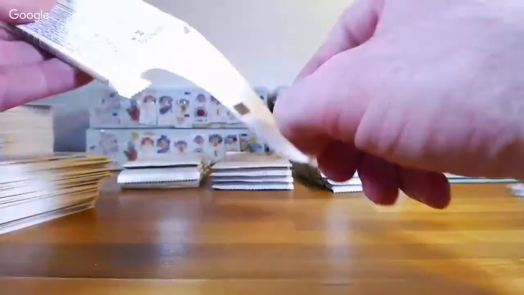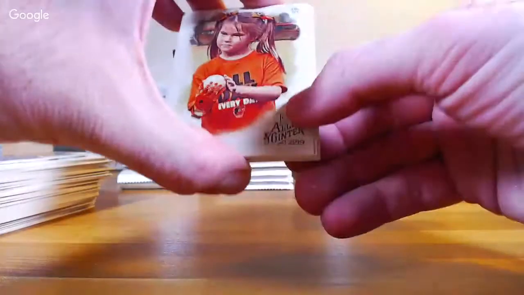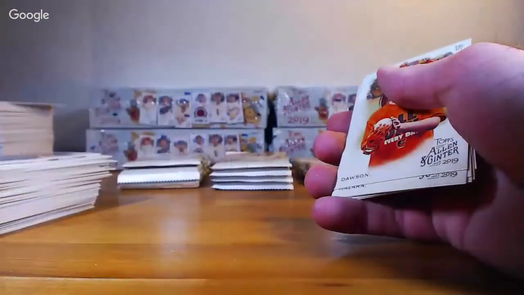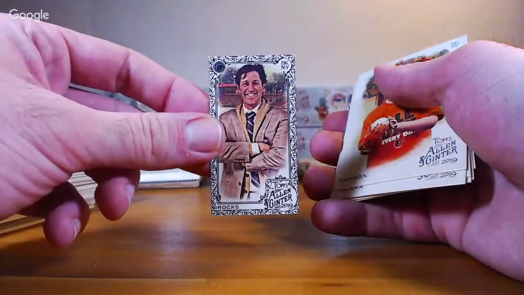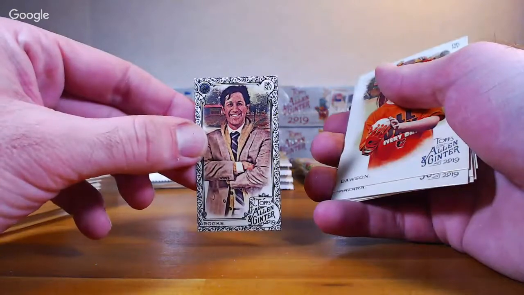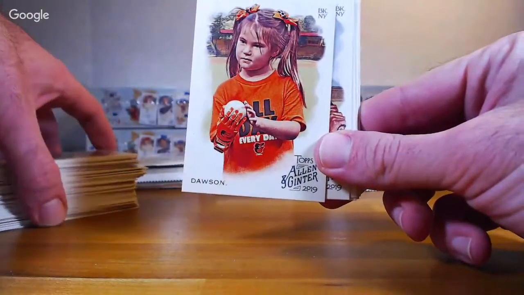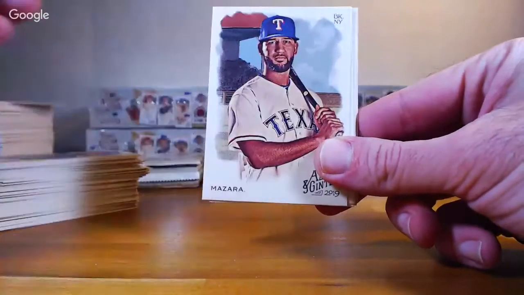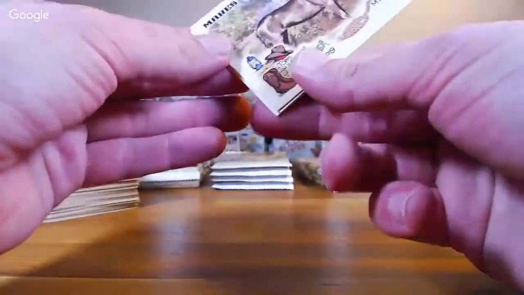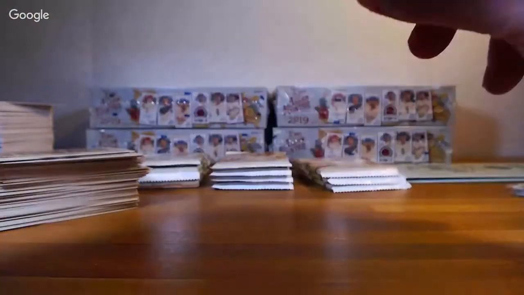Still looking for two hits out of this box. Mini Burton Rocks. Is there somebody else that had the same last name? Might be completely wrong about that. Black Frame Mini. This is Haley Dawson, the Orioles fan that threw out the first pitch with the robotic arm. That's cool. Mazzara, Brooks Robinson, Josh Hader. Miniature Horse. Angelton Simmons, Chipper Jones.